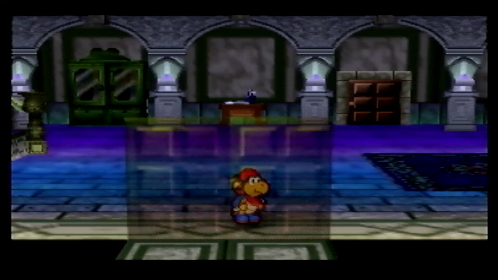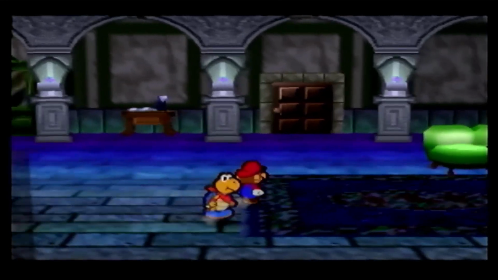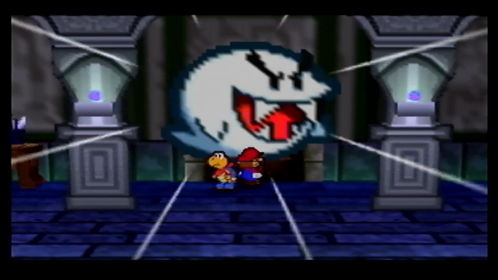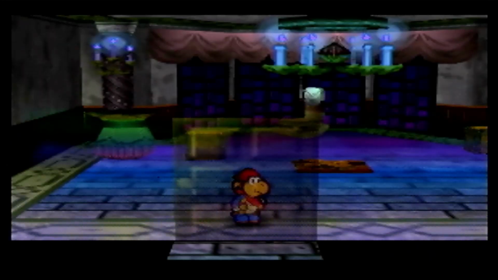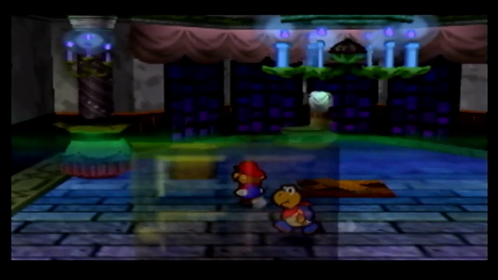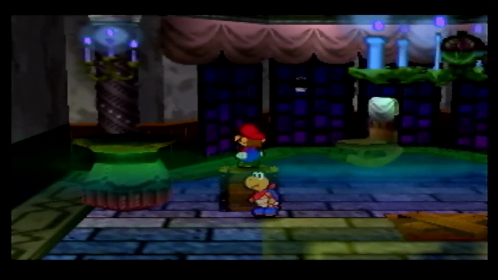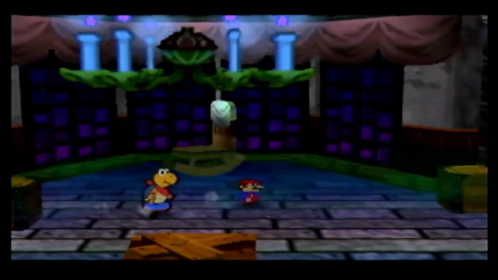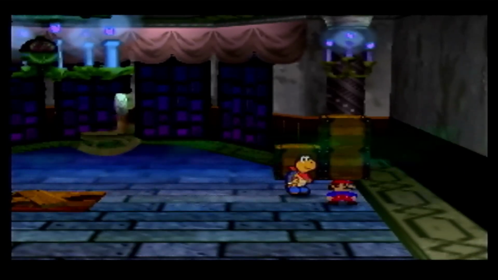Alright, so this is Boo's Mansion. This is the first area we're going to be visiting in this chapter. This is pretty much a puzzle-like area, I guess you could say. There's a lot of different doors, a lot of different areas that you have to go through to make it through here. And I want to show this off because a lot of players don't know about this, but if you jump on this crate here and you jump into the spot, you can actually turn into 8-bit or 16-bit Mario.